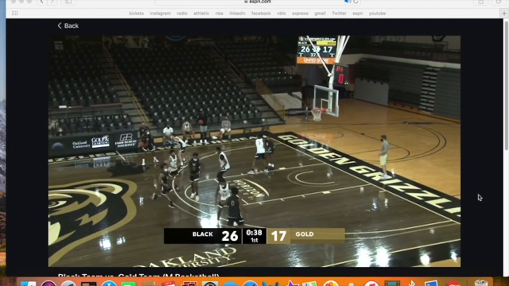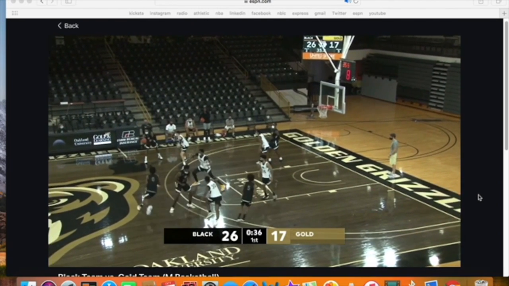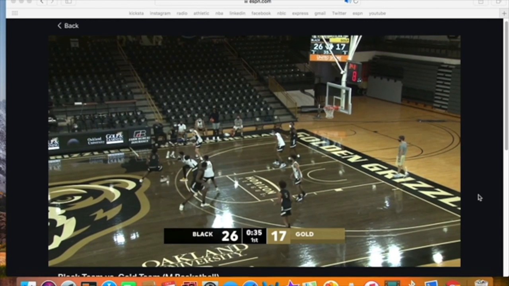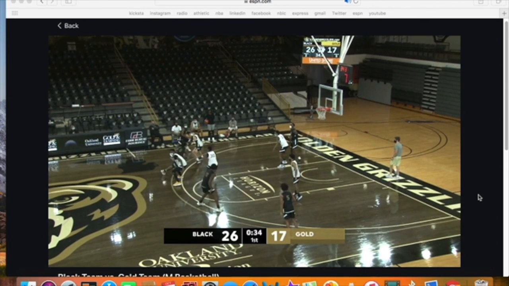All right, we're looking at an offensive clip here. Oakland's going to run a stagger screen right here. Now, this player for Oakland, you got to stay attached when you show. Look at how unattached he is, look at the separation between his man, who he's supposed to be attached to, and where he's showing from. So right here, look at this player for Oakland. Go! You have the opportunity to slip this screen.